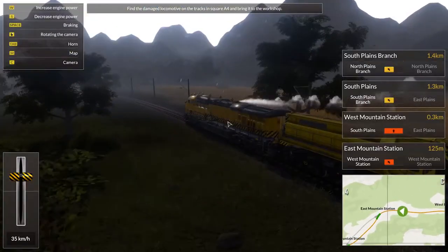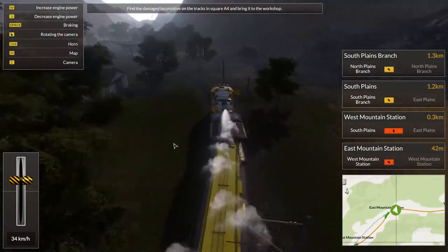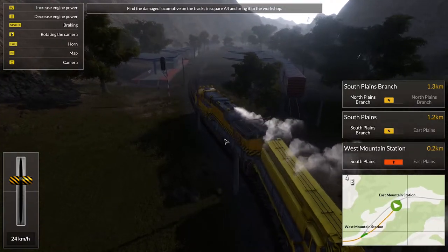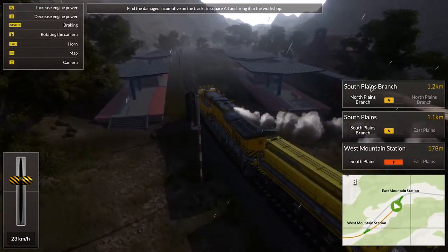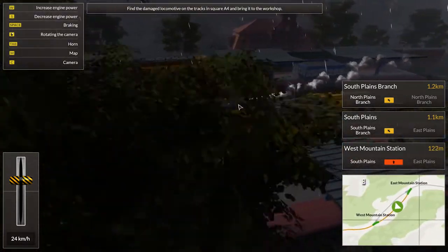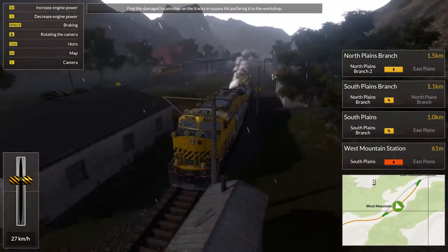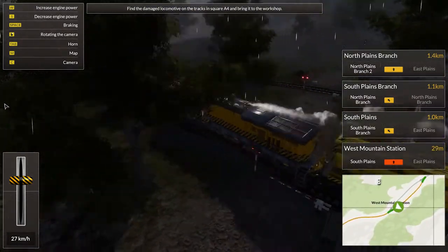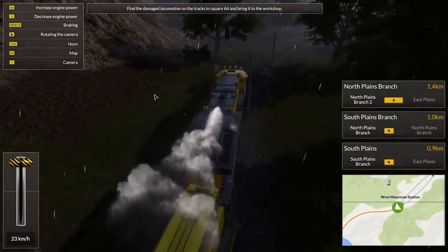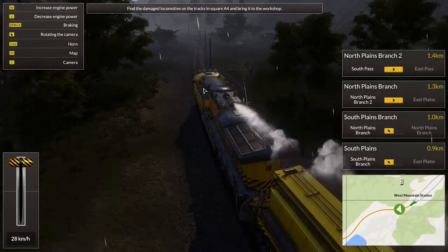Oh, well. The key is not to go too fast here. Let's go, well, no faster than 35. Don't want to be going too fast. I love how every green light, goddamn, how every light is green for me. And there are no people in here. Look at the train. I want to repair that train. Why don't you come to me? Why don't you come to me, train? There's only locomotives around me. Oh, well. Cannot complain, I guess. I cannot choose. Let's go faster, man. Come on, you can go faster. At least 40 kilometers per hour. Don't be pathetic.